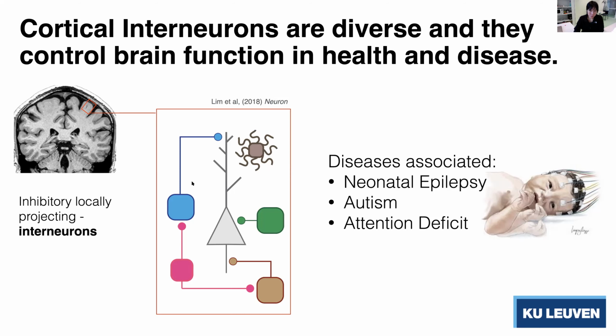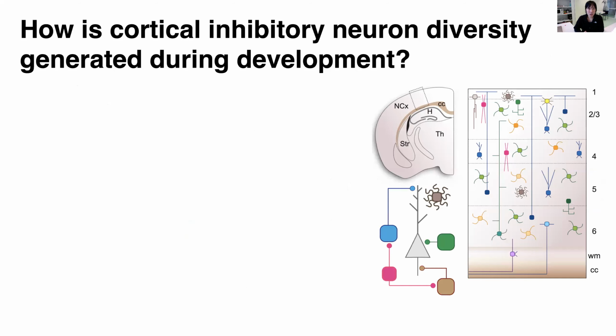So this diversity that I talked to you about allows our brain to gate information very accurately, and it's very important for normal brain function. One very important fundamental question that we've been interested in answering is how this inhibitory neuron diversity is generated during development. What you see depicted in this cartoon is that they're diverse not just by morphology, but also by biochemical class, the markers they express, as well as how they form synapses in different subcellular locations.